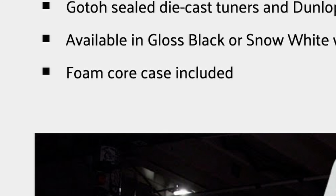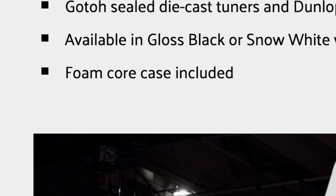Yes, but it is a foam core case. It's not really a hard shell. So it's basically a gig bag with some really sturdy, good foam in there to protect your guitar. I mean, at least Jackson gives you a case at this price point. I don't think there's anything more to discuss.